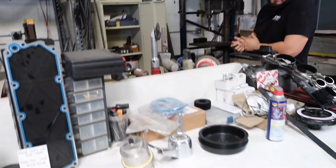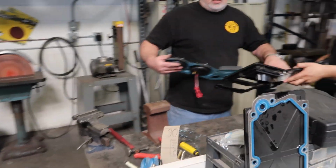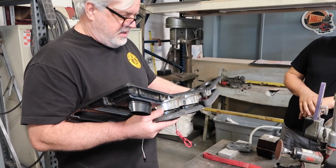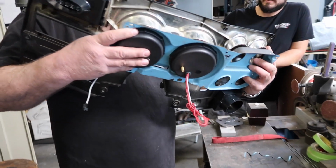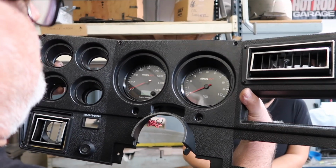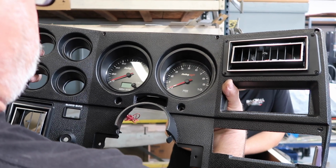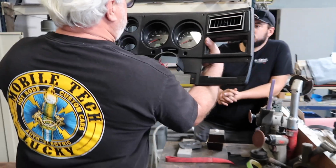Did you bring the bezel over? You did. Alright. Shut the camera off. I don't know if this is really going to work. Just kidding. Look at that, dude. That looks great, doesn't it? That looks killer. That's awesome, man. Cool. That's going to be pimpy. Whoa, dude. It looks factory. Very factory, yes. I like that. That looks good.